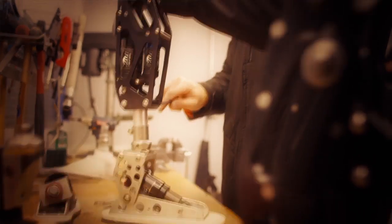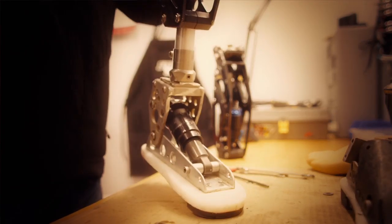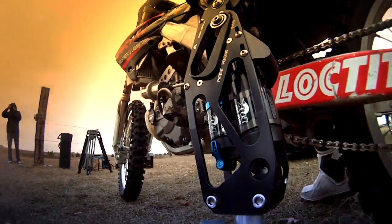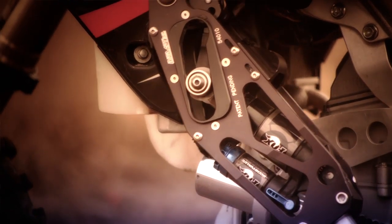I just went to start machining, and a week later had my very first full prototype. I bolted it onto my socket, took about five steps over to my dirt bike, and I had a smile ear to ear. Just being able to stand up on the bike with equal weight side to side and just a pinch of throttle was just unreal. I was the happiest guy in the world.